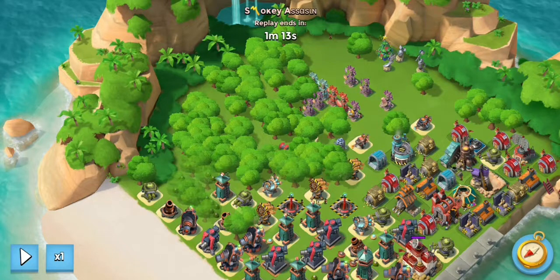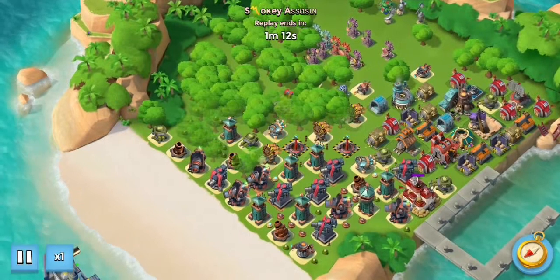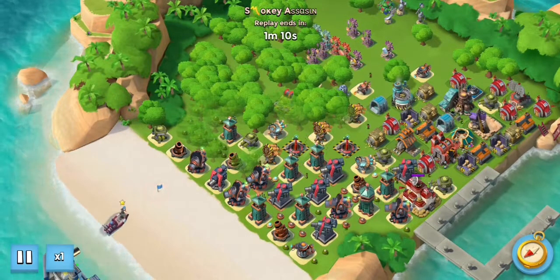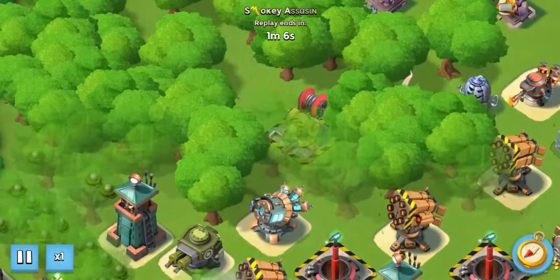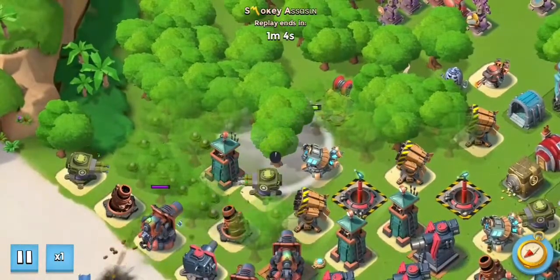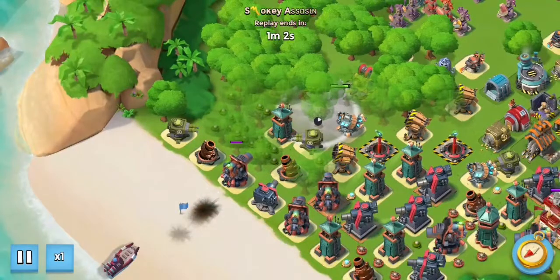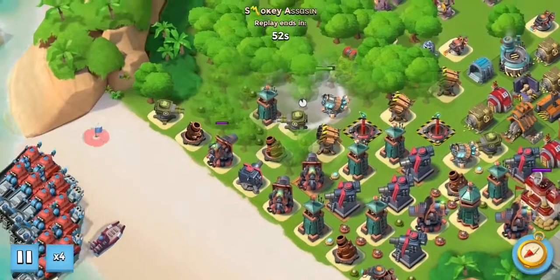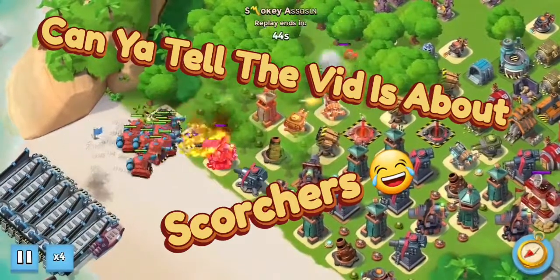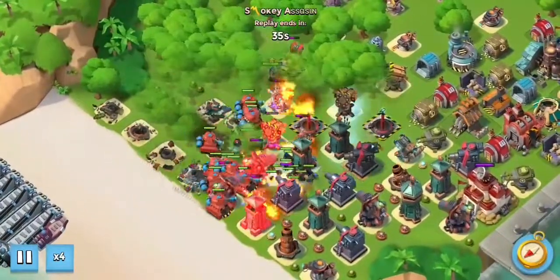I am on my Smoky Assassin account and I want to show you some tricks of the trade when it comes to using Scorchers. You can see I've got a bullet and there's a sneaky little grappler in there, so I'm going to show you how we make the most of using grapplers and Scorchers and really anything else that comes with using Scorchers. I'm going to show you all right here, right now.